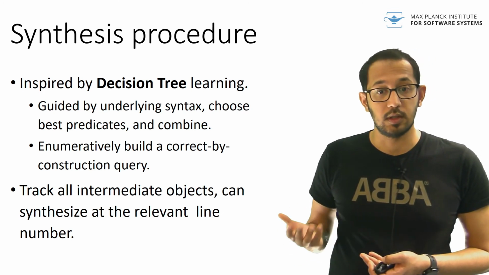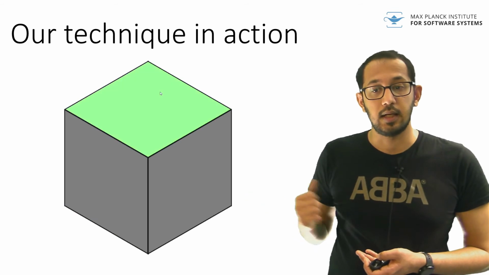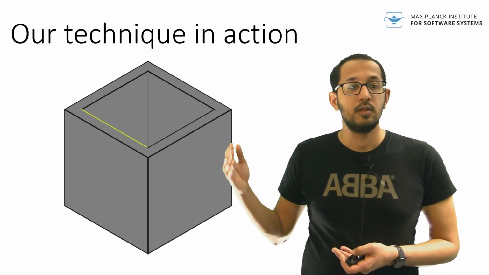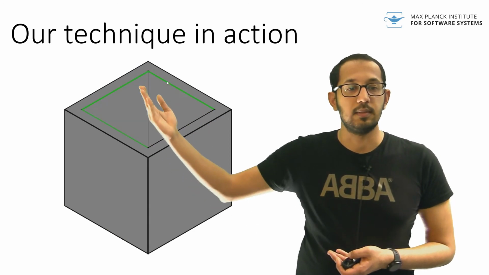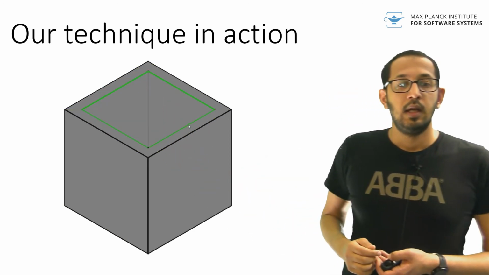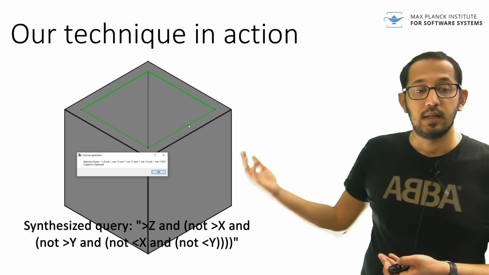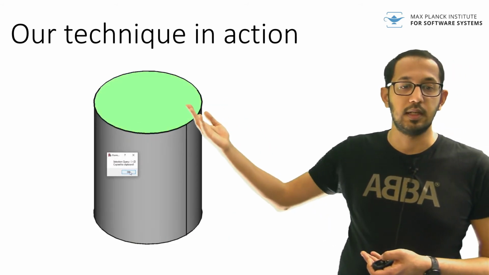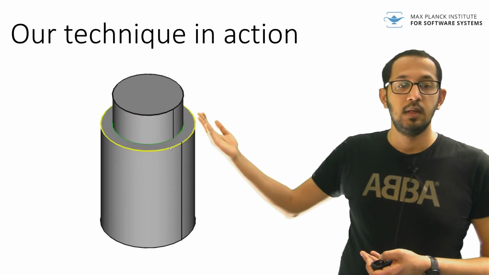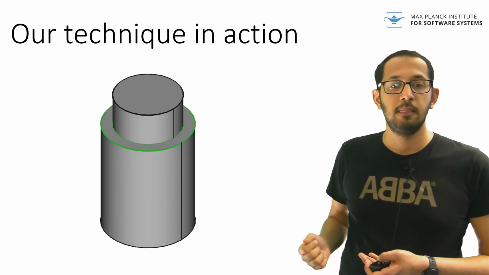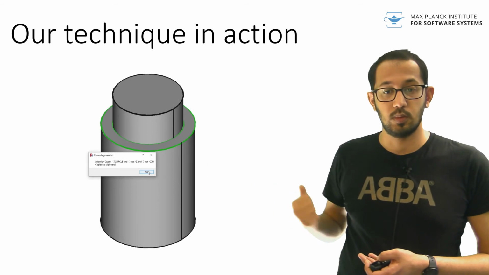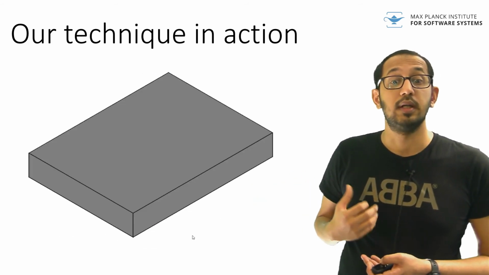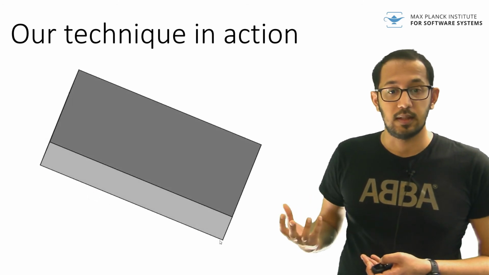Now, without further ado, here is our technique in action. We're creating some 3D designs in the GUI here. So we essentially make some selections in the GUI, and the selection query is synthesized for us. So again, we make a selection and the query is synthesized. We select this edge and this edge, and we get a robust selection query. And many of these queries are also, as you can imagine, quite difficult to come up with ourselves.